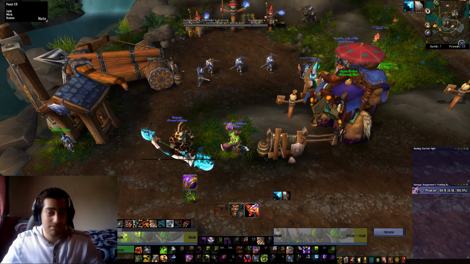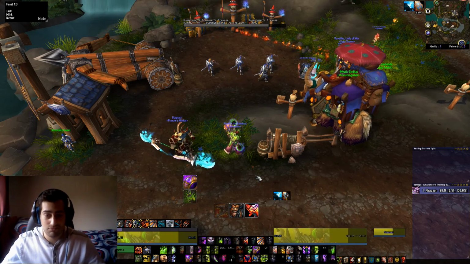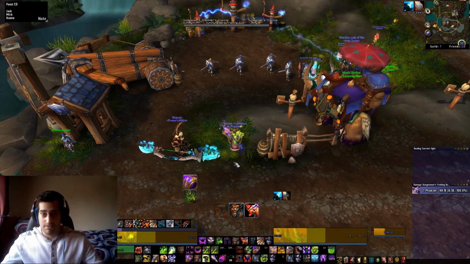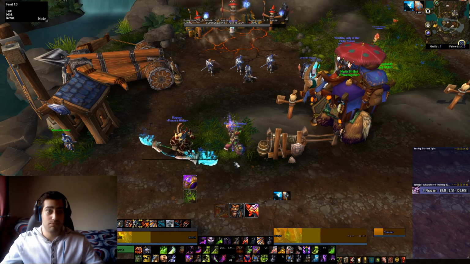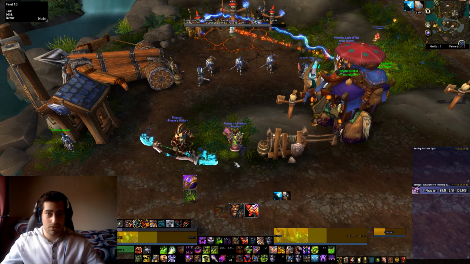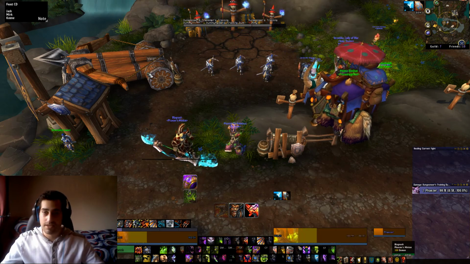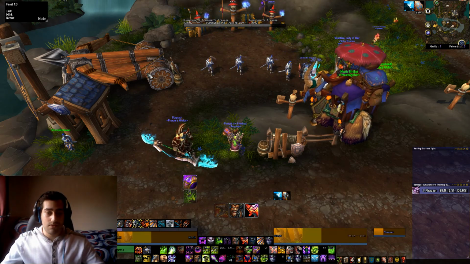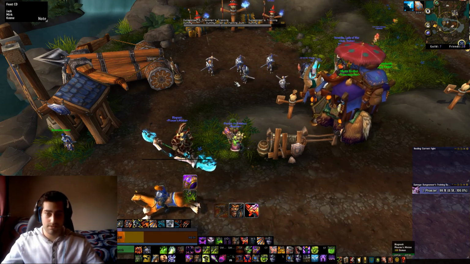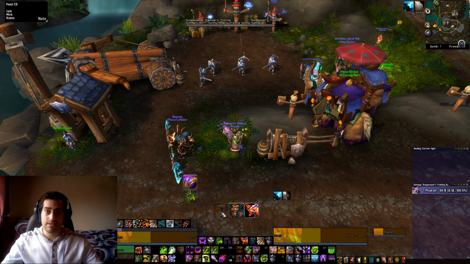So when I'm taking damage, life tapping here, I can see my health bar. It's even changing colour. That's how good it is. It just really signifies that I'm losing health, and I know what I'm on. It's also right next to my spells, so my eyes don't have to be moving from top to bottom of the screen all the time, and it really makes it much simpler. I can focus on other things. I don't have to be worried about my health. Do I need to use a cooldown? Keep looking up and down. And in addition, I have the enemy frame right on the other side of the spells. So this is target, as you can see.